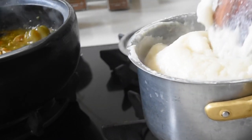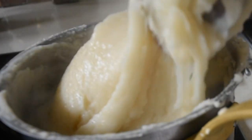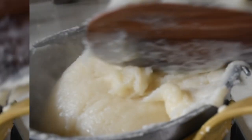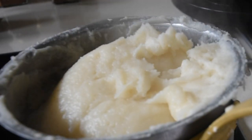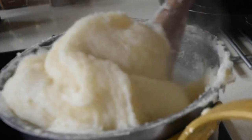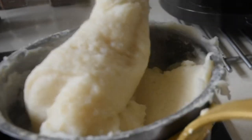If you follow this process, you're good to go. Each time you add a bit of water, allow it to boil, and then mix it. The banku was steamed for about six minutes when I covered it, and you can tell it's looking darker — a darker buttery color coming through.